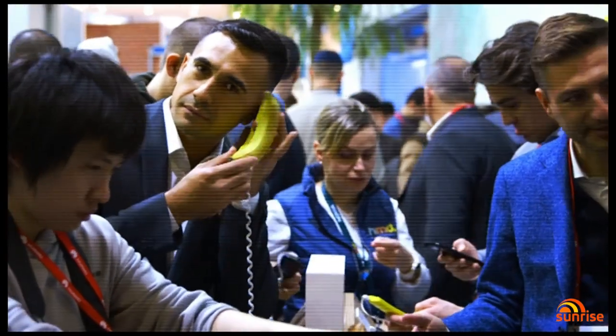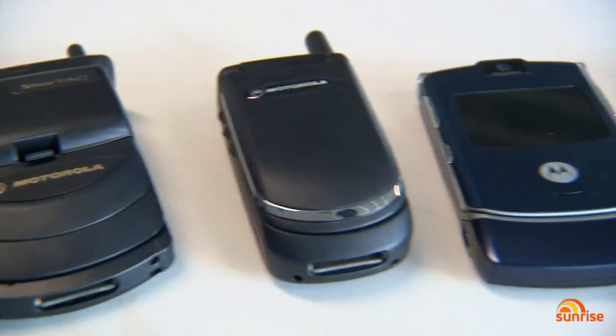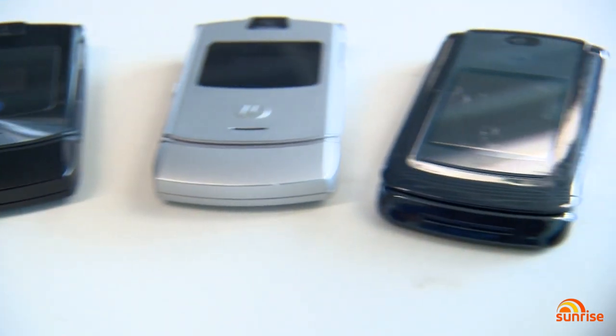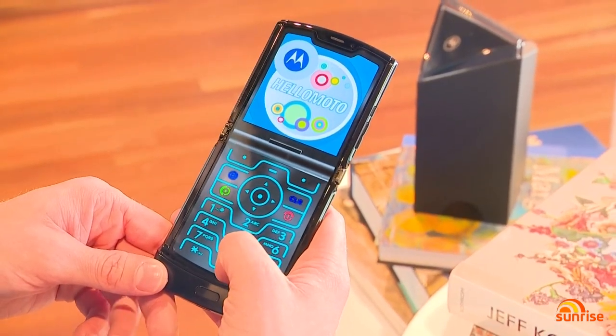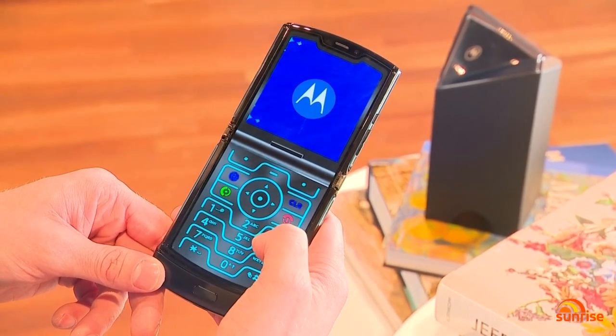But when you have brands like Nokia bringing back the banana phone, I really love bananas, and the fact that it comes in a phone, I mean... Well, hey, I'm a bit hungry too. It's no surprise Motorola has taken a page out of the nostalgia playbook to try and win over consumers. So much so, they've included a secret retro mode so you can use it as if it was still 2004. Hello, Moto.